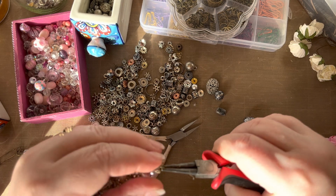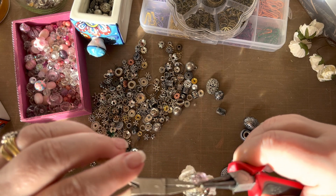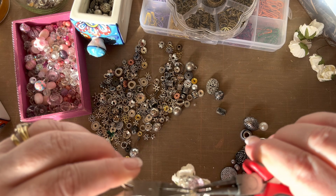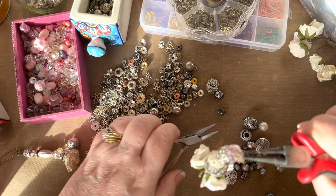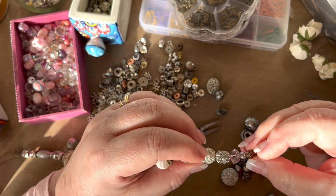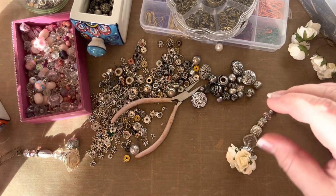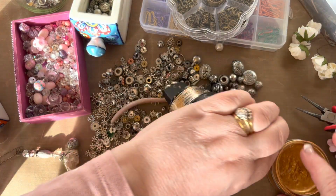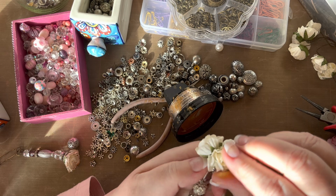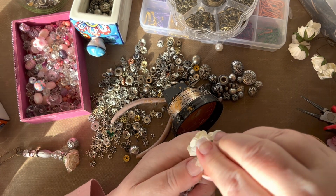Maybe that's not a big enough jump ring. Yes, it is. But I've twisted it, bent on my wire. So I've got a little jump ring on. So now let's get the gold and just put some gold. You don't have to put the gold on the roses. I just want to make them look a bit more shabby.